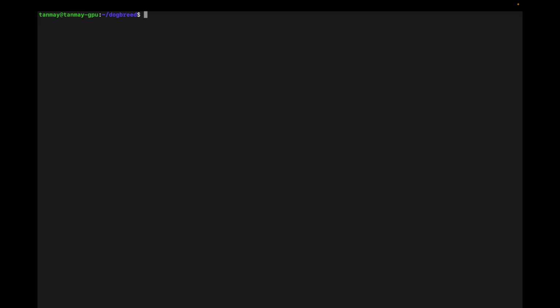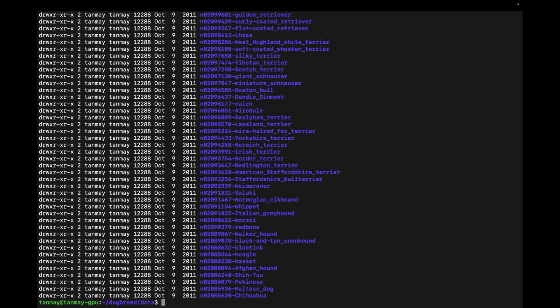Now, once again, the idea of the model is that we want to be able to train a multi-label classification problem. So, for example, given an image, we want to determine which dog breeds are within the image, and I prefer to do so without having to train the neural network on data that actually contains multiple dogs. What if I just had a folder, like I do here, with a bunch of folders that contain images of dogs, but only those individual dogs? So, for example, the golden retriever folder only contains pictures of golden retrievers, and the Walker Hound folder only contains pictures of Walker Hounds. Well, in that case, we can use the technique that I'm about to show you.